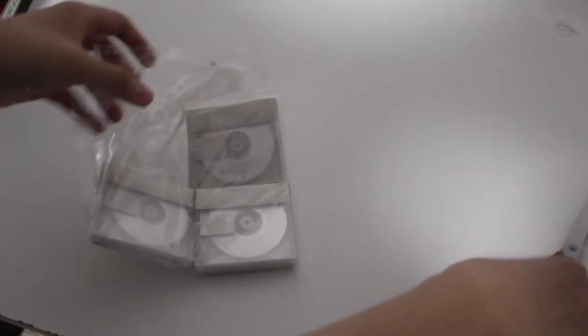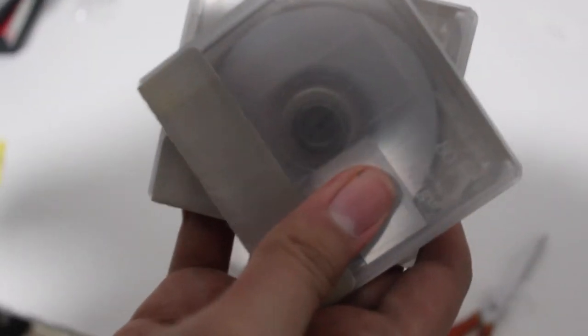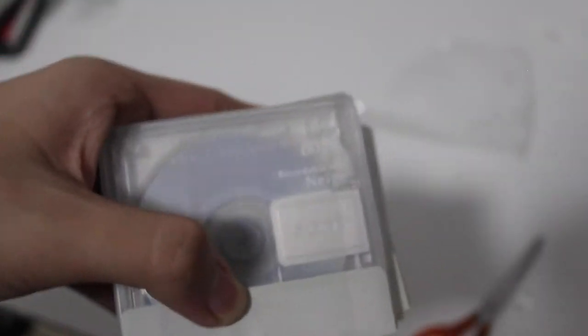These mini discs are sealed, and I'm having a hard time opening up the plastic safely, so I'll just do it like that. They're Sony Nige. I don't know. Nige, like beige. I have no idea, but they are sealed. And so that's really nice. So that if ever my used blank mini discs aren't that good, I could open these up brand new.